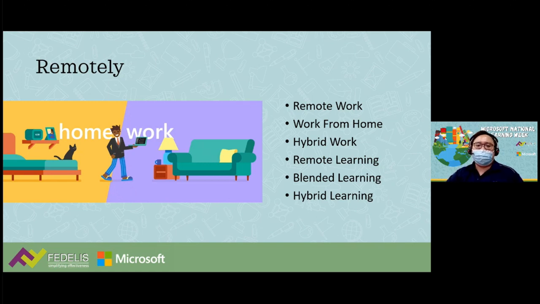hybrid learning should run simultaneously or concurrently, instead of recording and playing back the recording. That's not really hybrid learning, everyone. We have a lot of teachers asking us whether they can record and then send it to the students. That's not hybrid learning. Hybrid means you have people in the physical room at the same time, while someone is at home, probably at different places, connected to you, and you run the classes at the same time.